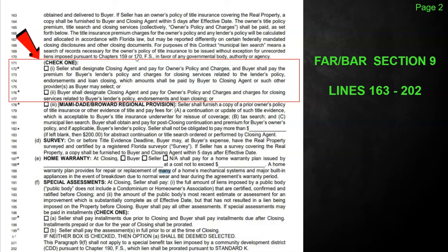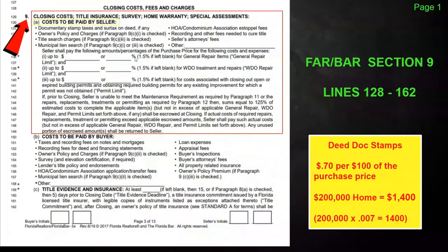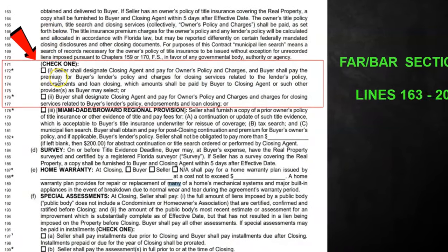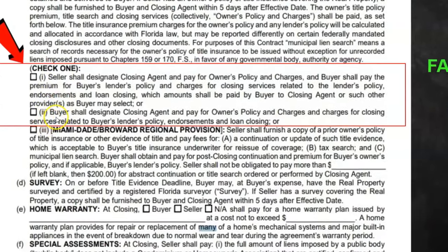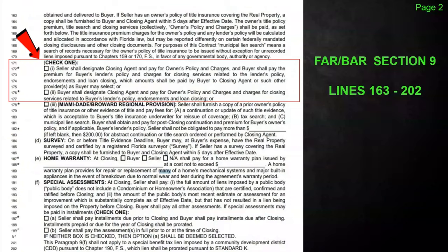This is the next section, and this is where — even though the owner's policy is listed under that tab — that doesn't mean you're paying it. This contract has another section to designate and flag who's paying for it: the seller's choosing and paying, or the buyer. Traditionally here, whoever pays for it chooses the title company. A lot of buyers like controlling that, especially investors — they like having their attorney handle it. I'll do another video about how closing costs on a foreclosure break out and how that can be a positive or negative.